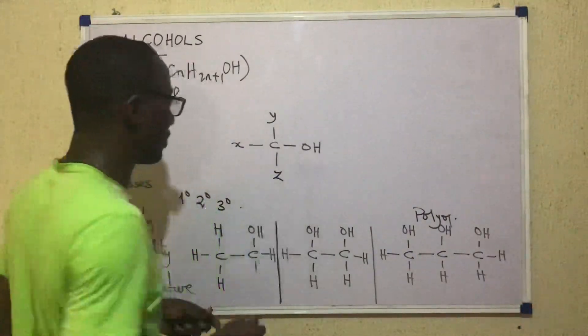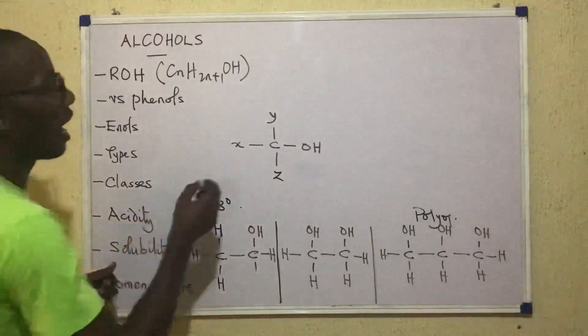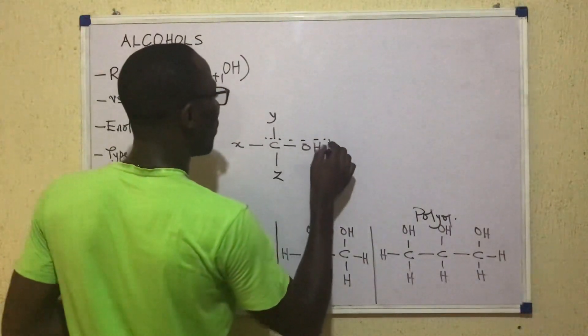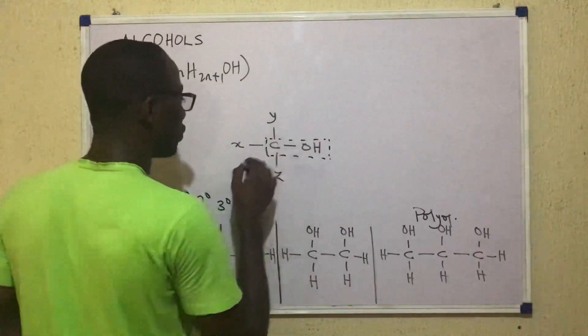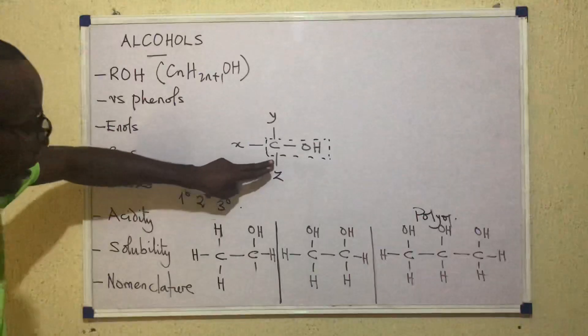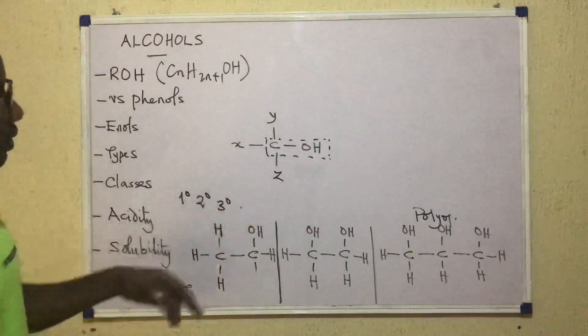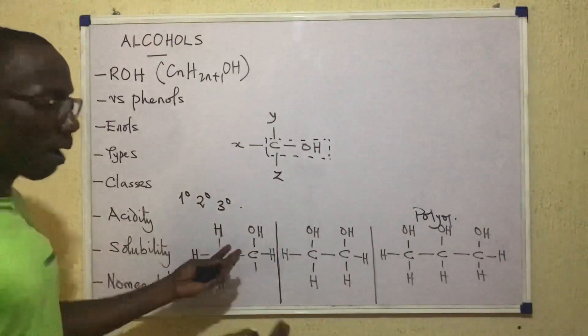Now back to X, Y, Z. Once we see an alcohol that is monohydric and we are able to take care of the carbon that binds the OH this way, we discover that there are three more bonds to look at. One, two, three. And we simply ask ourselves, of these three bonds, how many lead us to carbon?